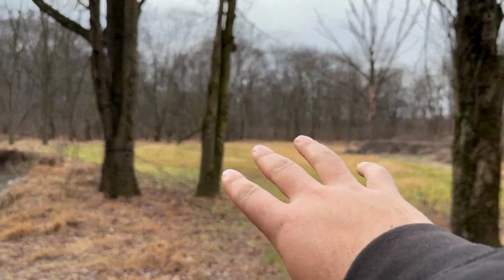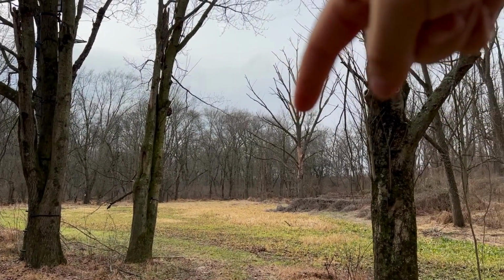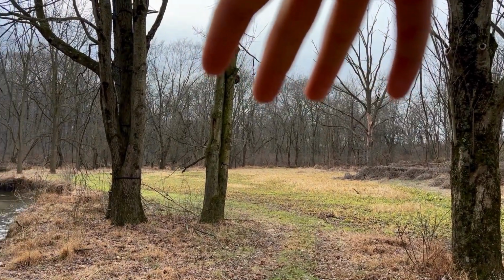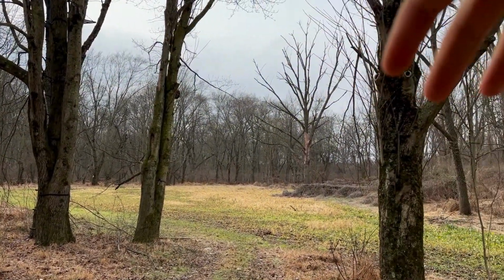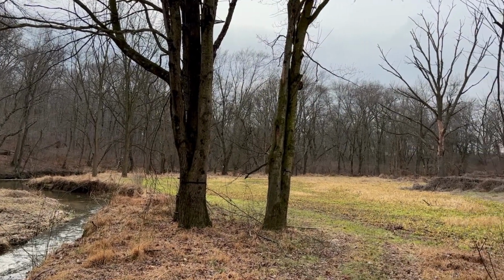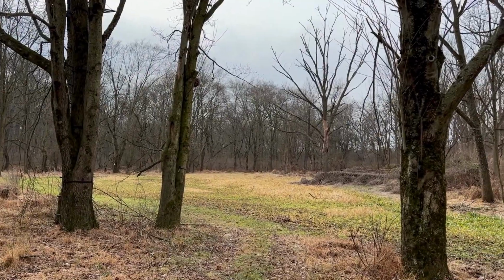So we have the C plot, right? And we have switchgrass planted all out there. A lot of sunlight, a lot of open space. There's a dead walnut there. We can get rid of that. A lot of open space out there, okay? And there's not a ton of trees to be able to do hinge cutting, so the switchgrass is going to play a pretty key role in the cover aspect of things. And we got plenty of room to plant nice linear plots up through.